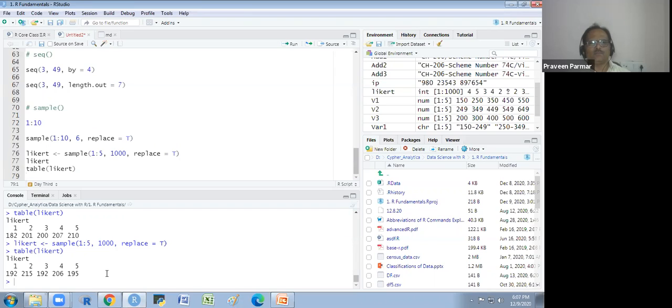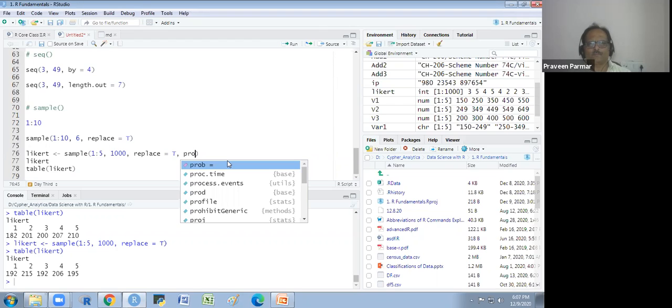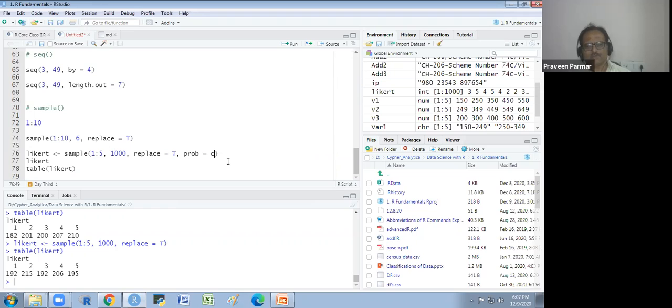Suppose I want 1 only about 5 percent of the time, approximately. So I could give them some probability, and I will give that in a vector.